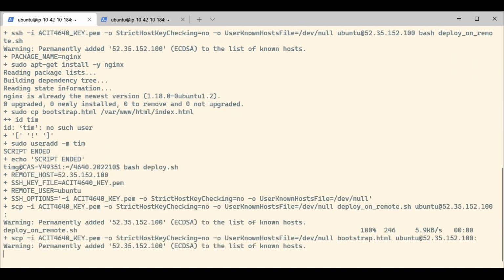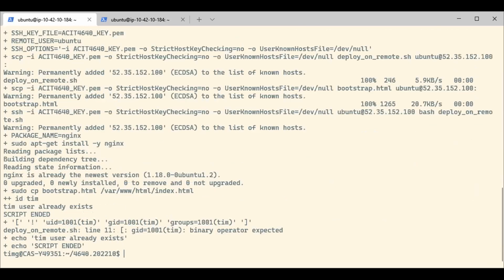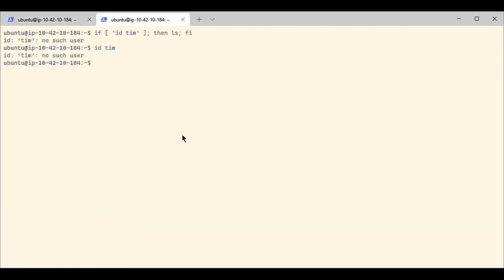If I run the script again, now it checks that this Tim user already exists, and it does see it. So now it does not create the user again.